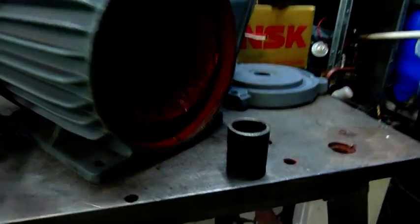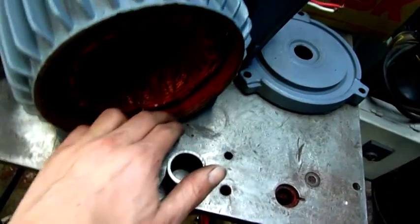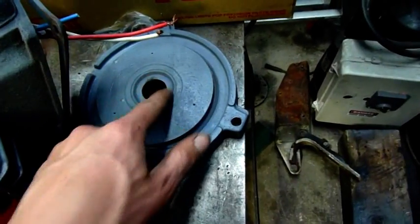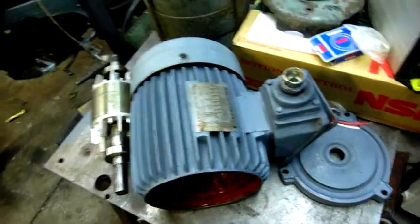The stator on this is nice and clean. There's no rust inside it — it hasn't had moisture get into it. So I'm not even going to bother doing anything to it, just cleaning the dust out of the bottom and that's it, ready to go. The other end housing is siliconed on and ready to go. This one I'm going to put a fine bead of silicone around the outside after cleaning the remaining old stuff off. If need be I can put a V-seal over the shaft afterwards and seal the output shaft to restore its IP56 moisture proofing rating.